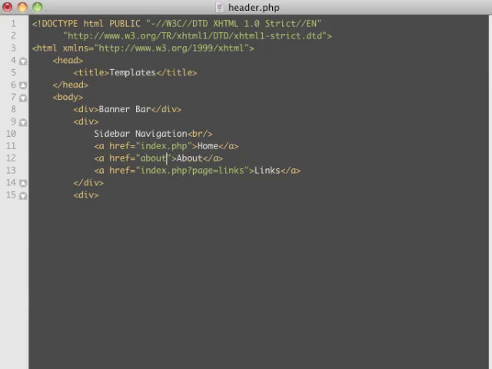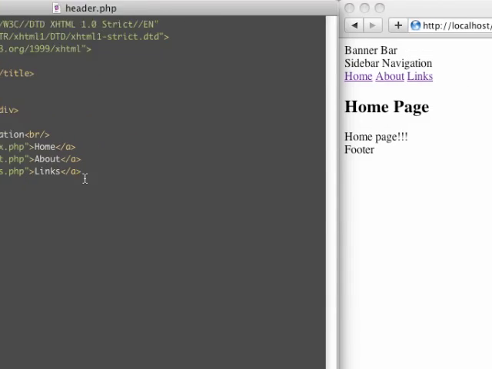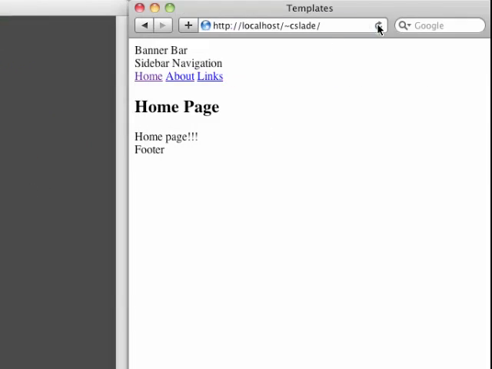And so we could just name this about.php and links.php. Okay, and then we'll refresh that, and notice it changes it on all the sites.